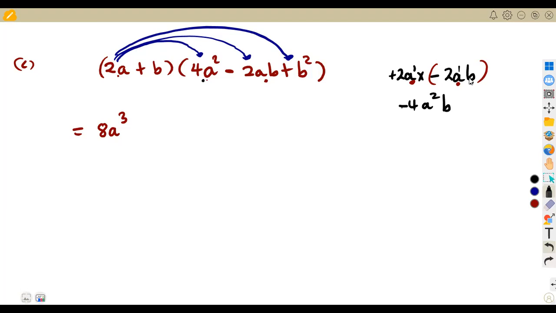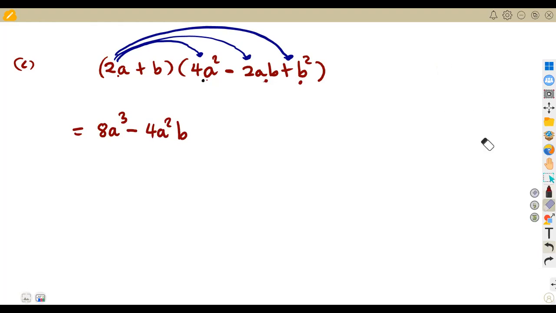All right, we do not have any term that is going to multiply this b that we have. So it is just going to be a b. So meaning to say I'm going to remain with minus 4a squared b like that. I'm done with this 2a and this term. All right, I'm going to move on to this term of 2a and the last term. This time we are now at this term, the last term that we are given. So that means there I have to consider 2a to multiply b squared. That is 2a to multiply b squared.